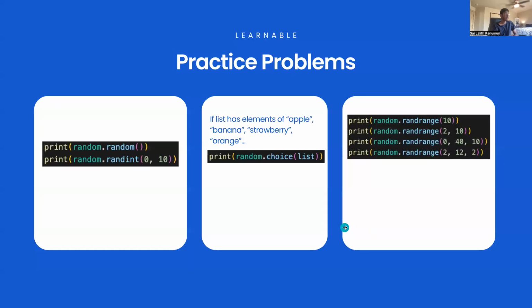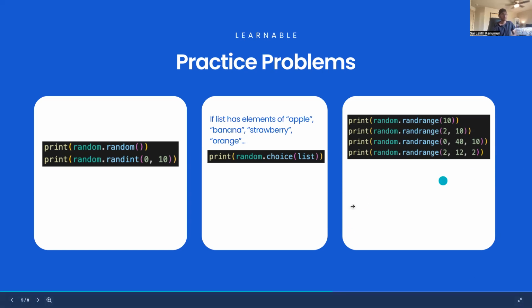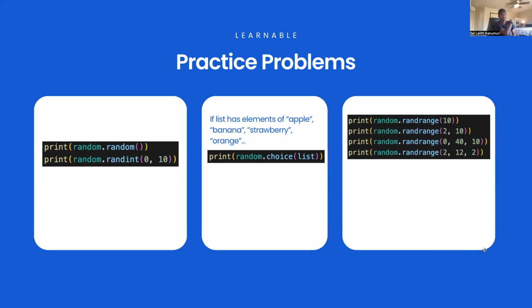So now let's do a little bit of practice, and then after the practice, let's start coding. So you see the print random, right? And then you see another print random int 0 to 10. Try to decide what range of values will be printed out when this occurs on all of these. So just try that. Please pause the video, and then from there we can start again.